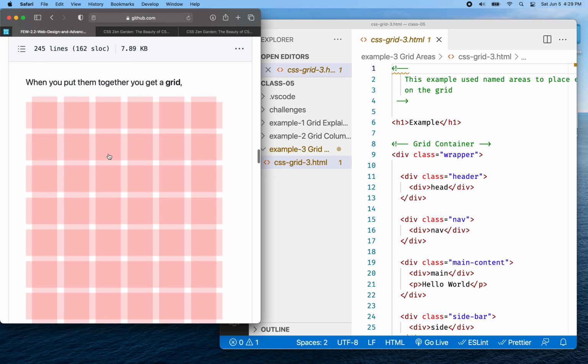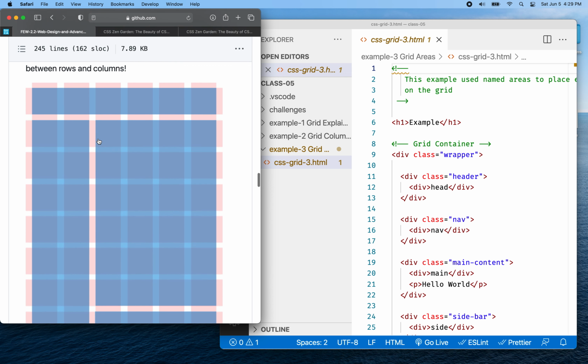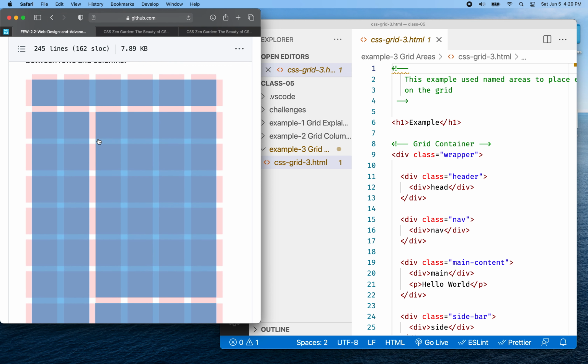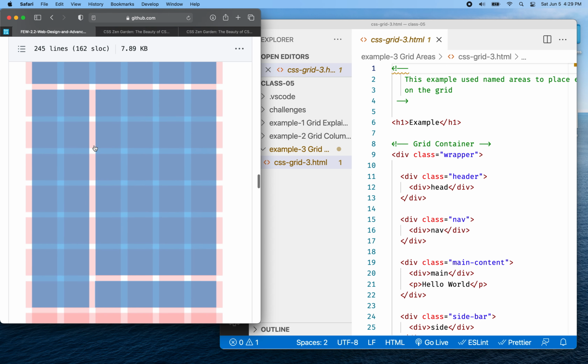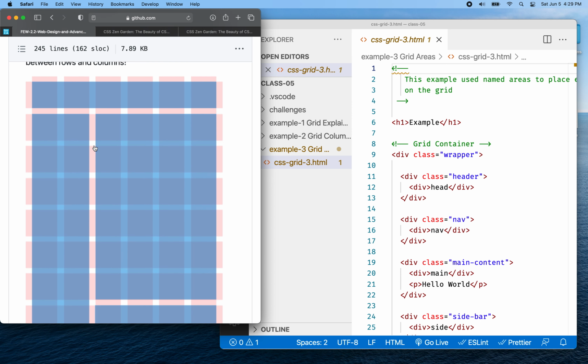Okay. And when we define grid areas, or grid cells, what we're going to do is draw a cell that covers a number of columns and rows, and it will never end in the gap. Okay, so this won't end partially in the gap here. It'll always leave the gap empty. So when you define the gap, that'll always be a space, and it'll be consistent throughout your page. Okay, so any cell that you create can be any number of columns wide and any number of rows tall. Every cell has to be a rectangle, so you can't make a cell that turns a corner.